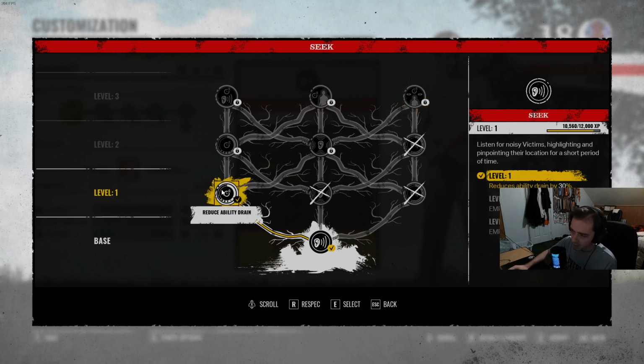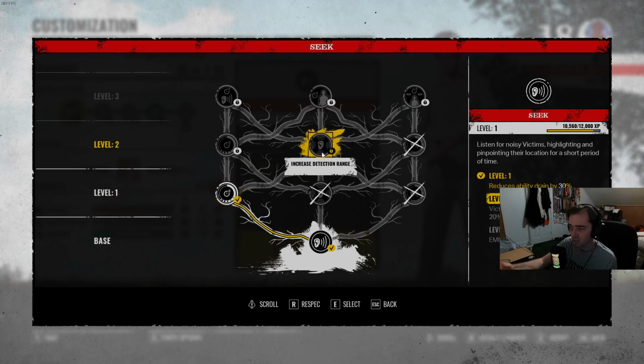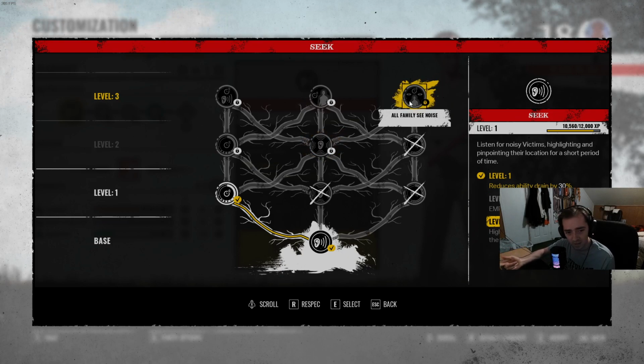So I think you do this, it drains 30% faster, you go up here, you get a 20% detection range increase, and then you go across here, and when you highlight them, your family members see them. You're pretty much sitting up top, listening for sounds. You have a 20% longer range to be able to hear those sounds. You highlight them, and your teammates who are after people kill them.